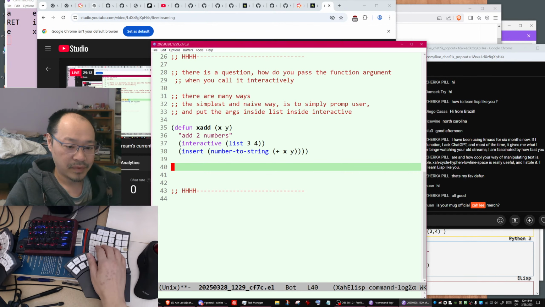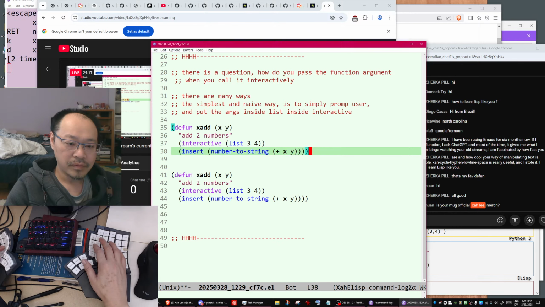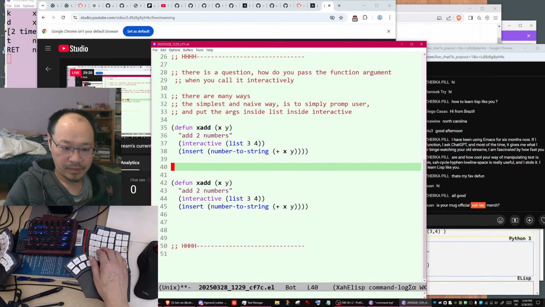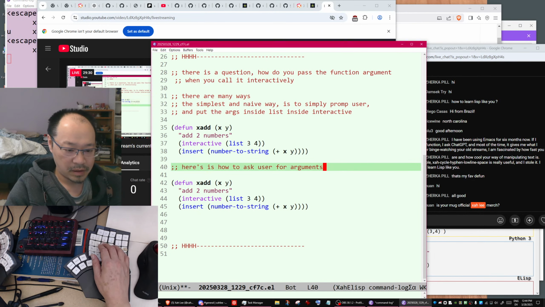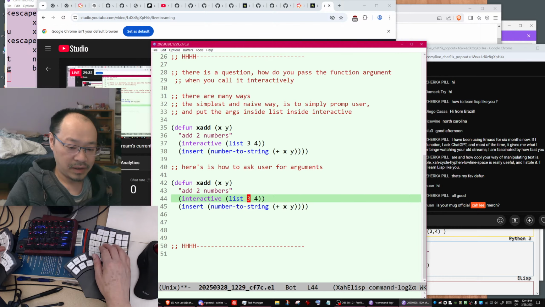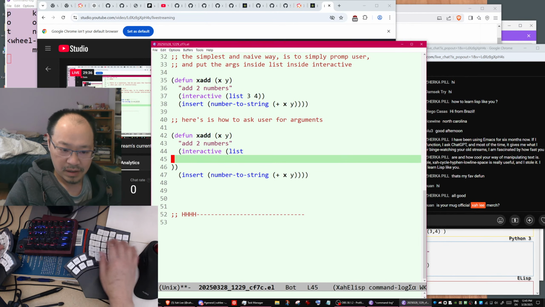That's not good. So now you want to ask the user. Here is how to ask the user for arguments. Instead of these 3 and 4 hard coded, you ask the user.